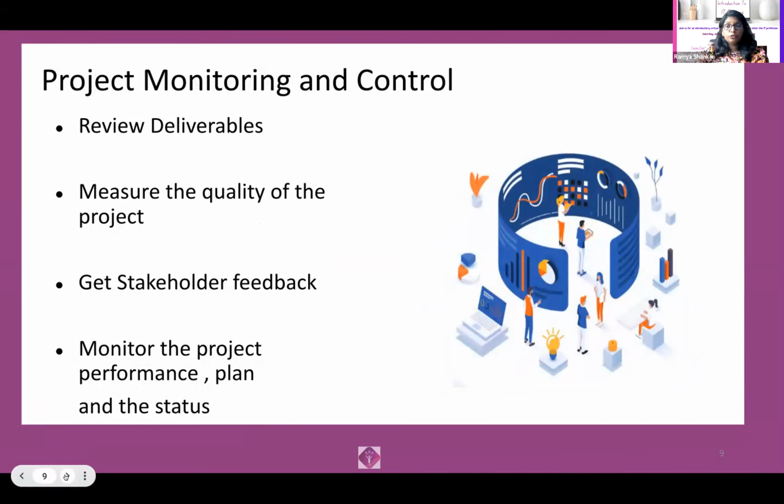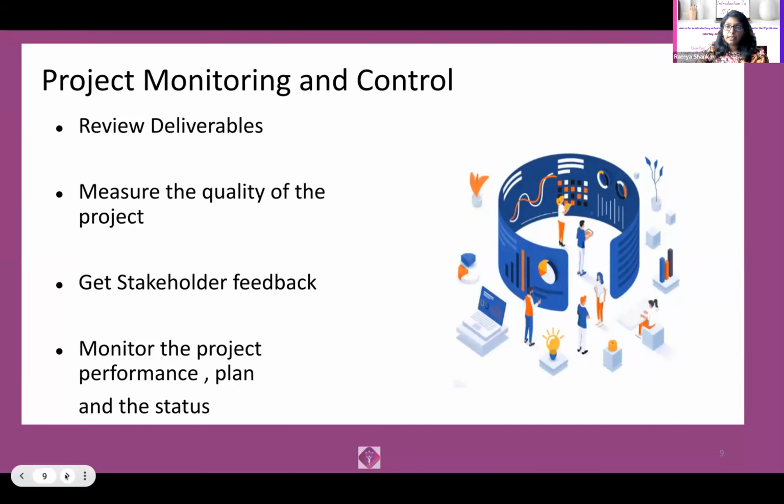This is the most important aspect wherein we establish whether the project can be accepted by the stakeholders or not. Komala will be diving deeply into this quality assurance part, but here the quality of the project is determined by various metrics. Have we met the requirements? Is it defect free? Is there anywhere the quality can be improved? Are we monitoring the project in the right status? Has the capacity allocated met all the requirements?